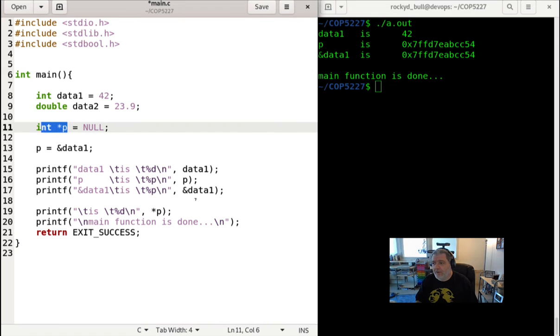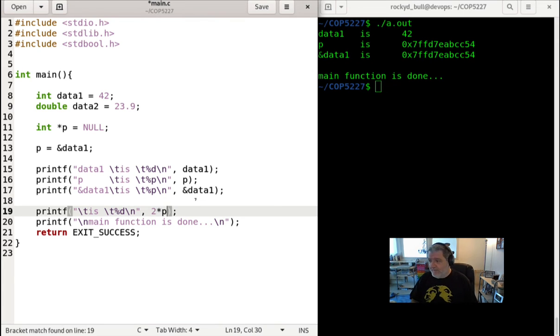P is a pointer on it. Okay? And then when you use the star symbol in front of the name of a variable that happens to be a pointer, or in front of an expression like that, this is a unary operator. It's not like 2 times p. 2 times p is multiplication, but if I just have star p, then it's the dereference operator. And it does what I've been telling you, in a pretty long-winded way.